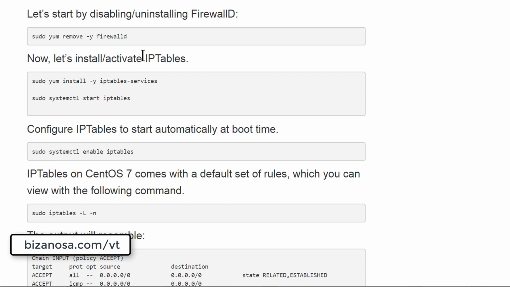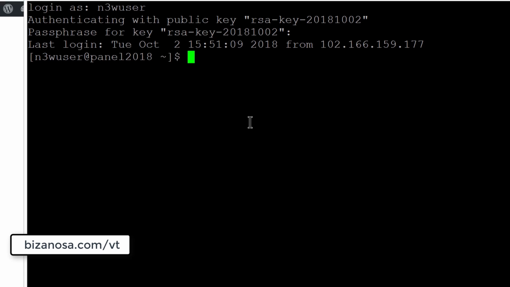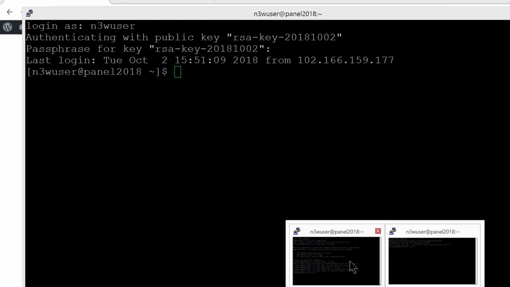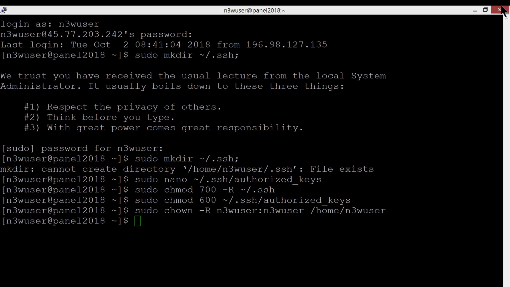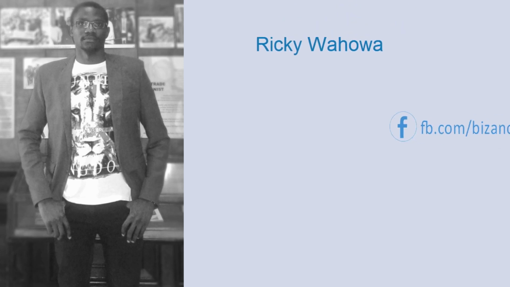That's it for this video. In this video, what we've done is we've just seen how you can log into your VPS server using your SSH keys. That is, if you've been using Putty. In the next video, let's come back and we're going to disable root login, and we're also going to disable password authentication. So I can close this and we're going to continue on with this part.